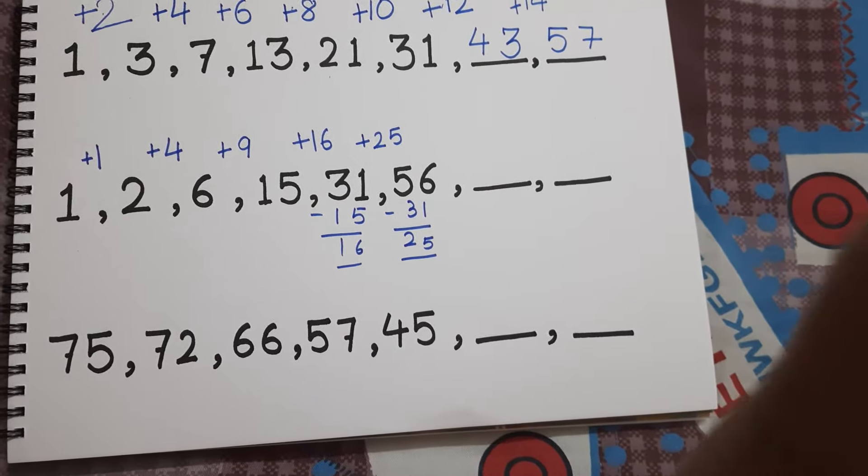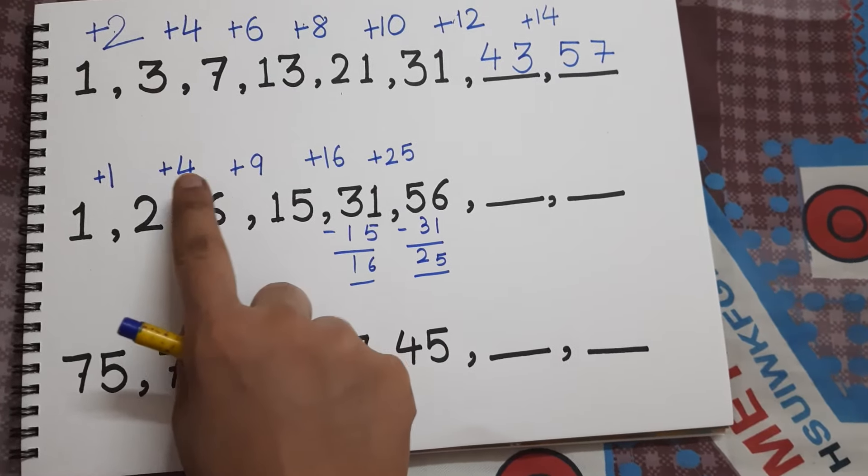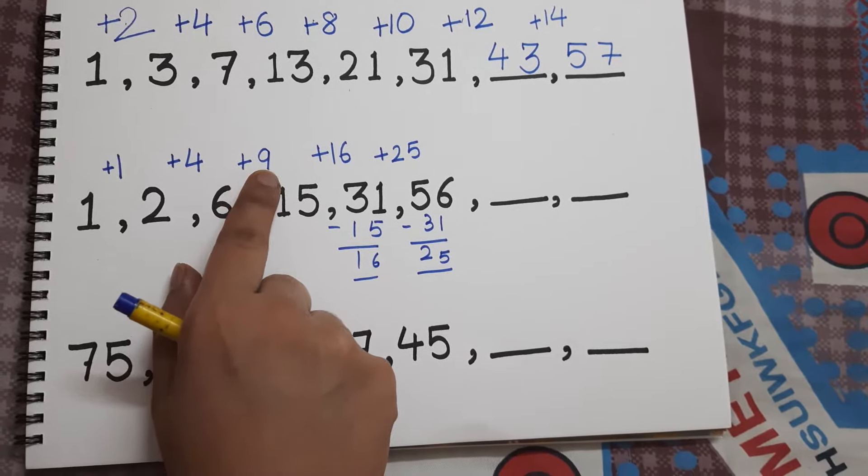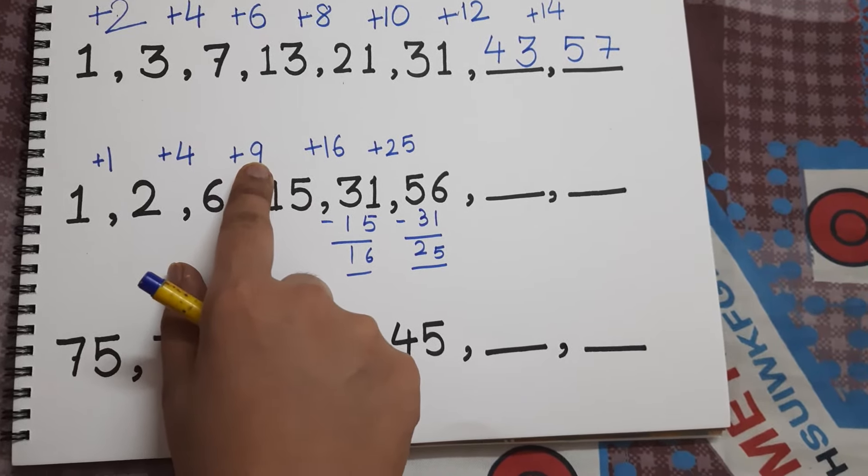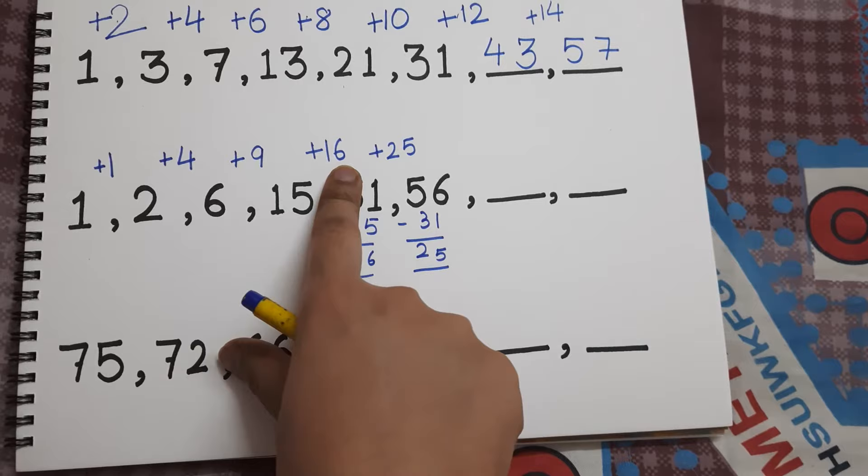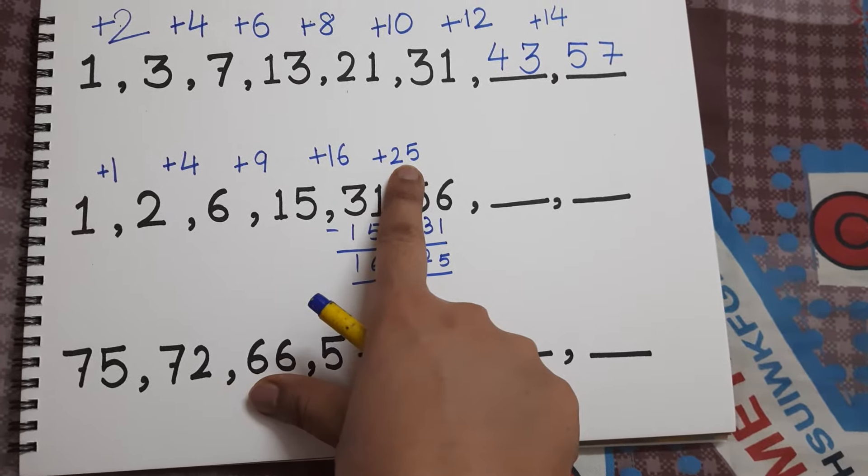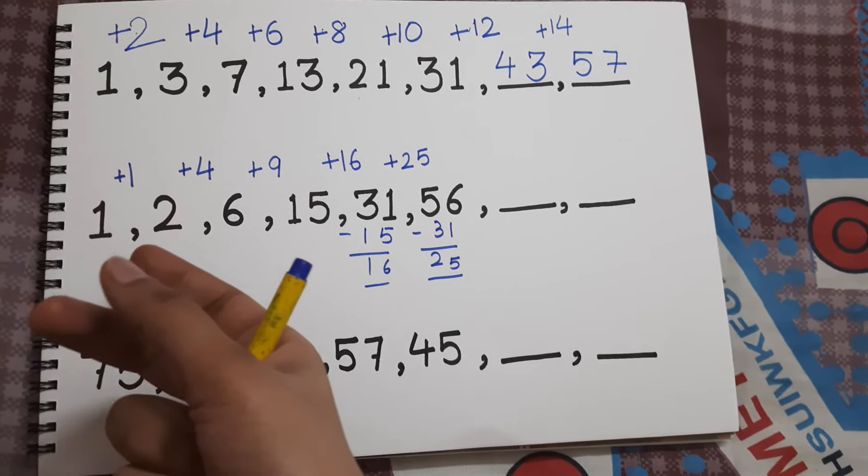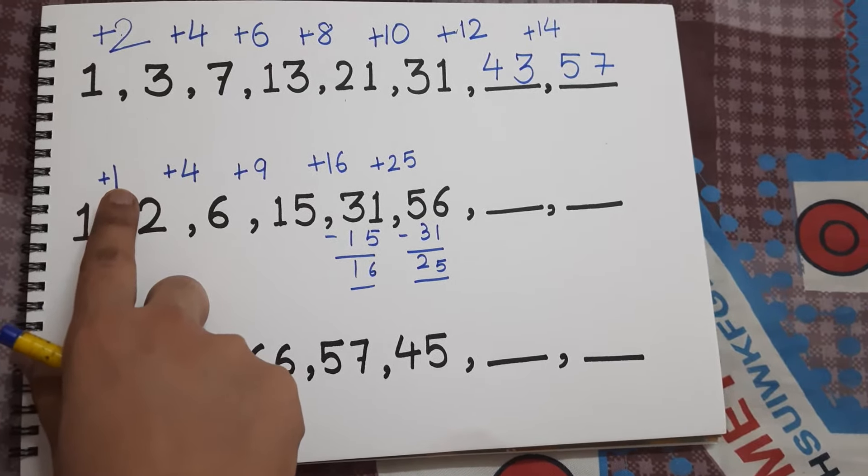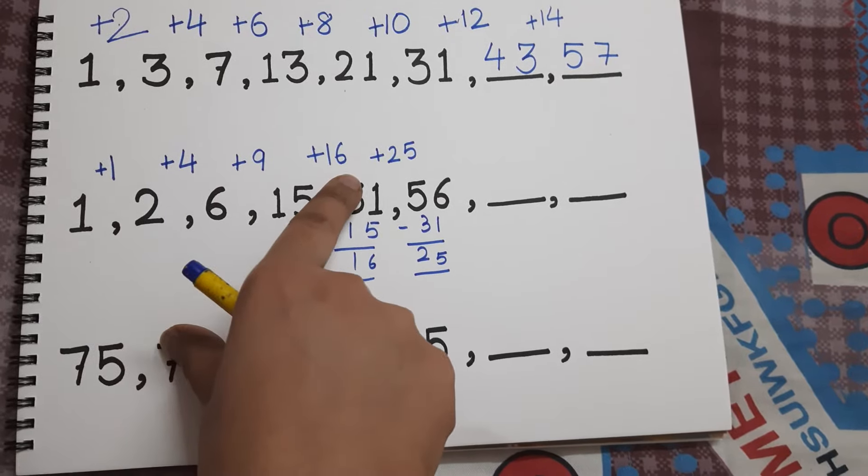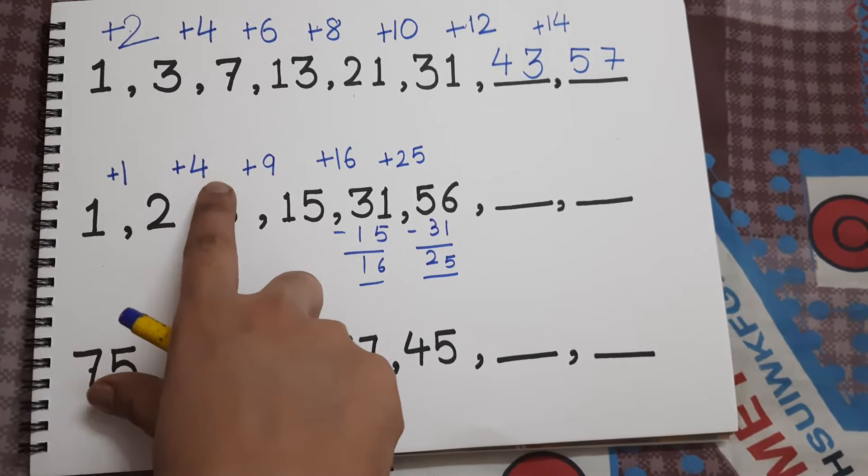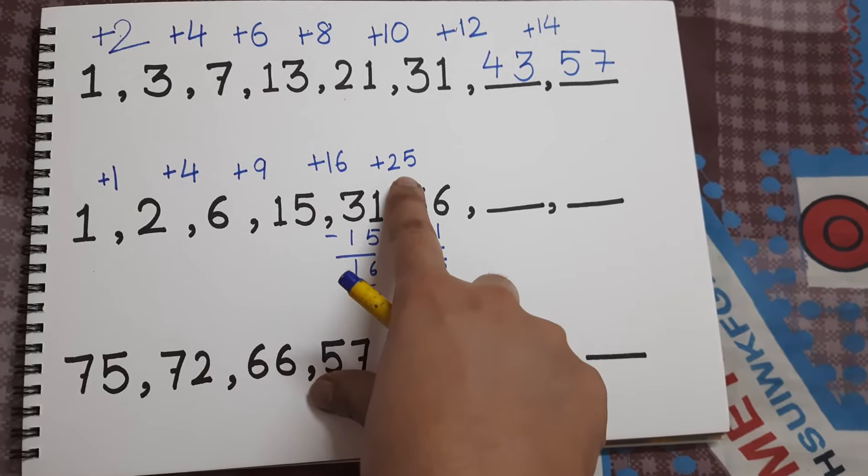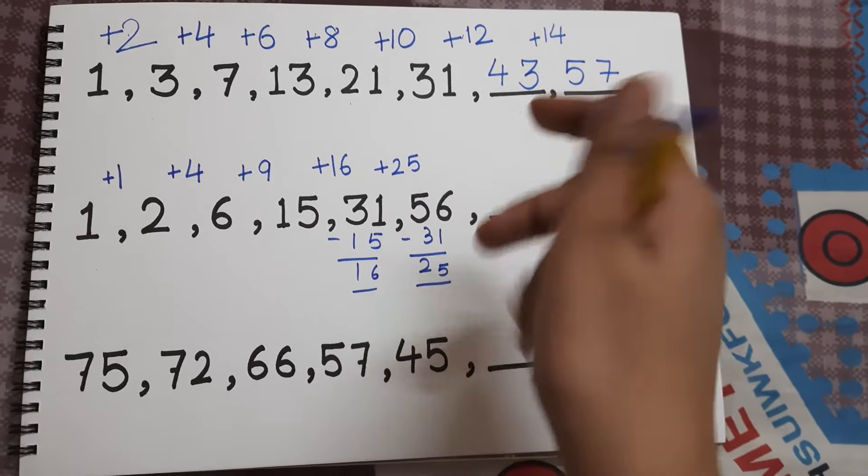You need to understand and remember some multiplication tables as well. Here if you see, I can say 2 times 2 is 4, 9 seems to be familiar, 3 times 3 is 9, then 16, 4 times 4 is 16, oh 25, 5 times 5 is 25, 1 times 1 is 1. So I think I got the pattern right. So here it is 2 into 2, 3 into 3, 4 into 4, 5 into 5, and here next will be 6 times 6 are 36.